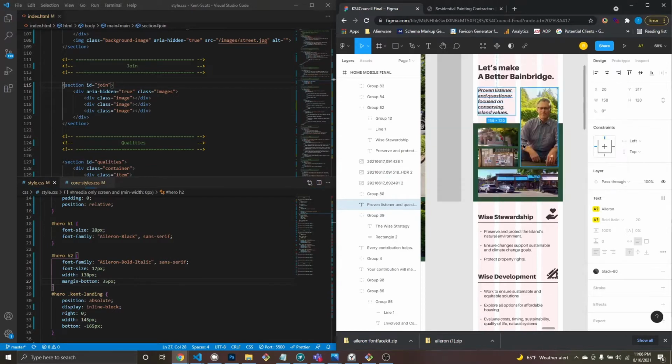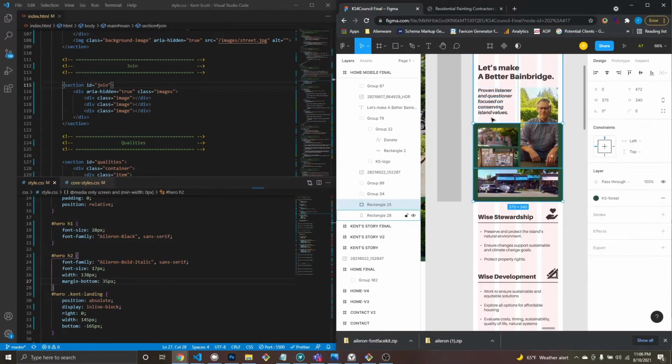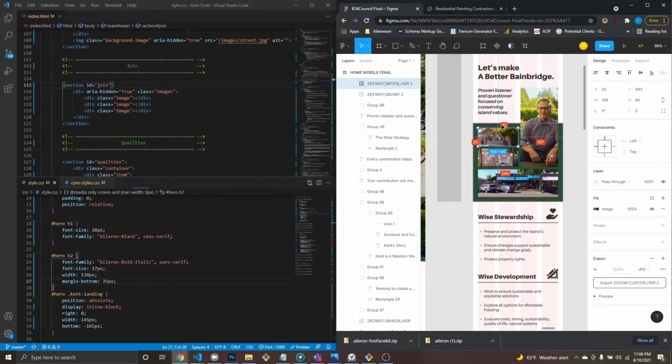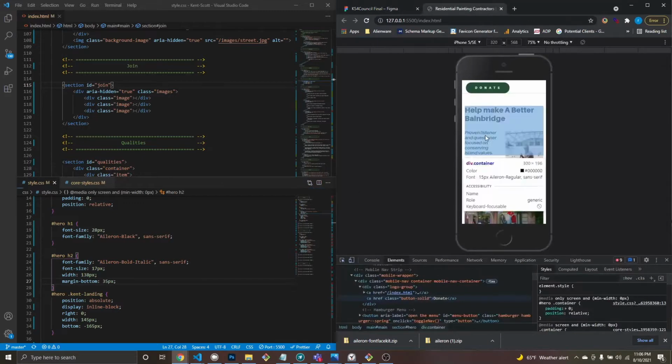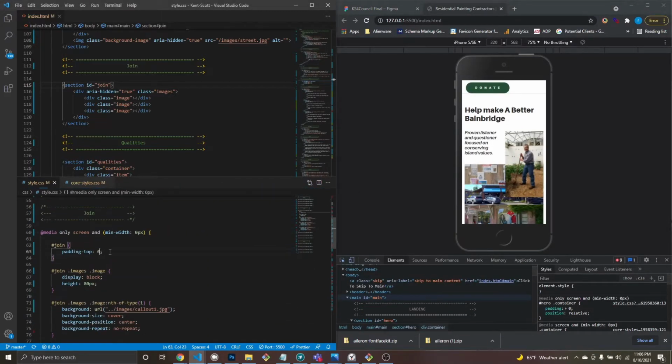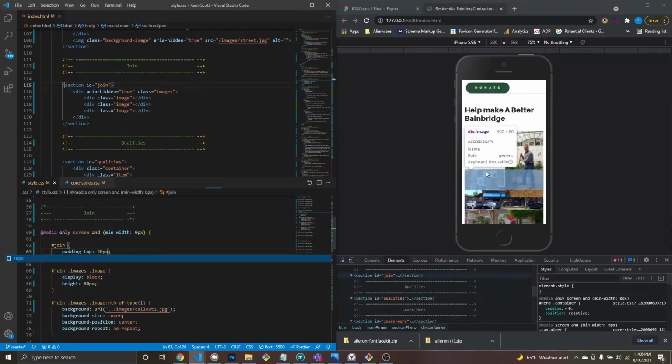So this is 35 pixels from the top, and then we have 20 pixels between the top of join and this guy. So join, actually, we're going to redo that one. That's going to have a padding top of 20. So that's going to create the break.